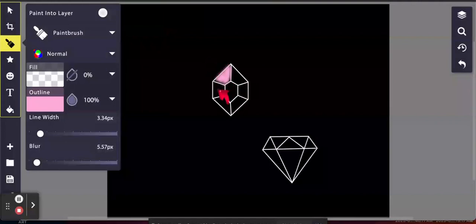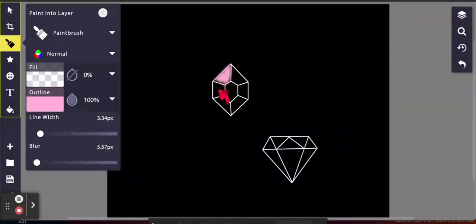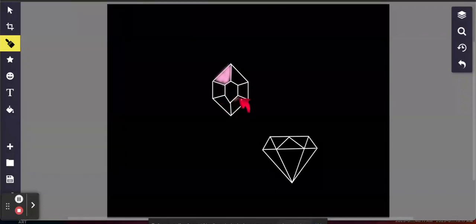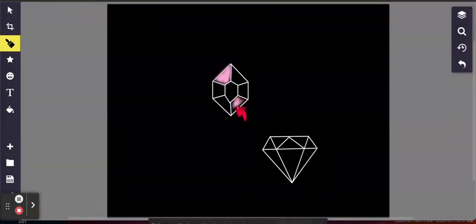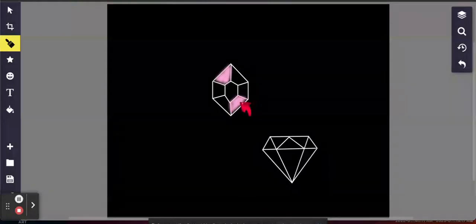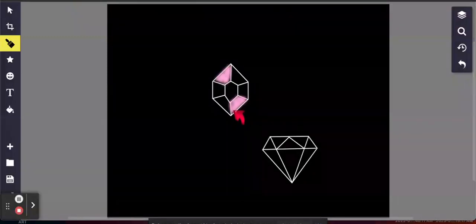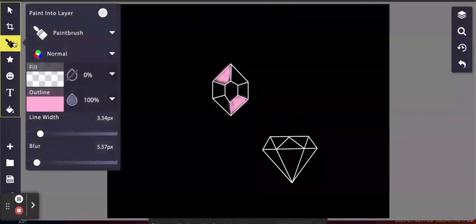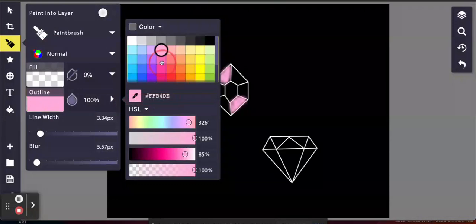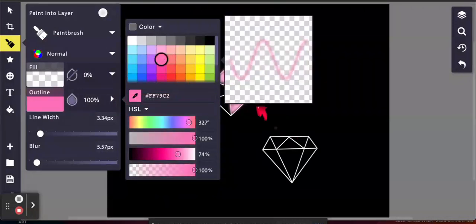All right, so I want to make sure that I'm adding the same color on 2 sides. So I'm just going to color in 2 sides with this light pink. Okay. And I just use the pre-made color so that I don't have to figure out what color I used later on. Okay, get pretty close to those edges. Good. And then switch to a slightly darker color. And you can do this with any of these.